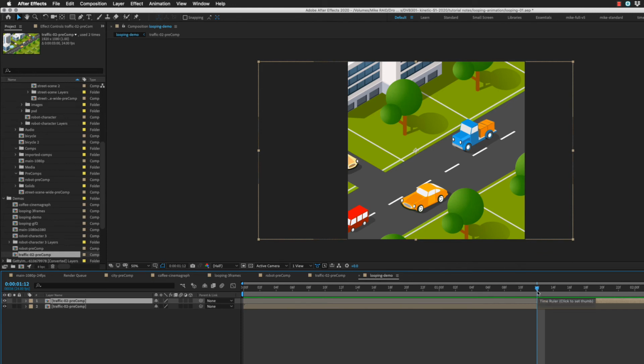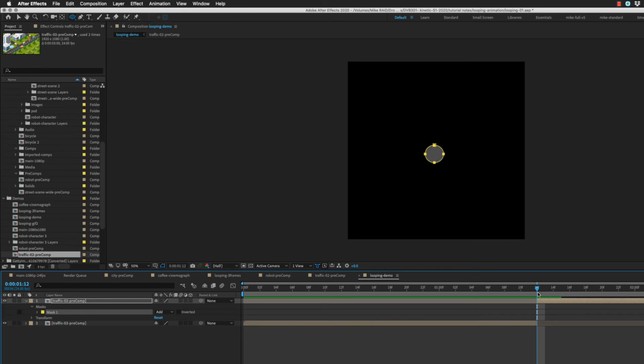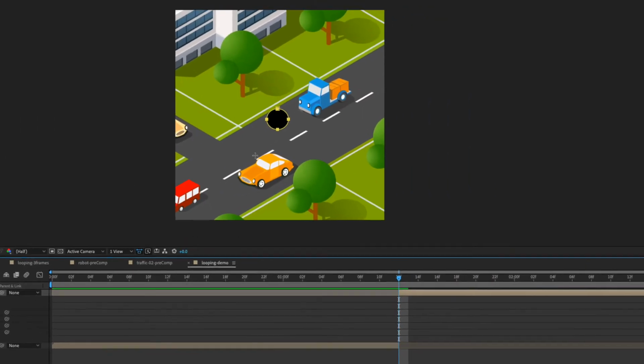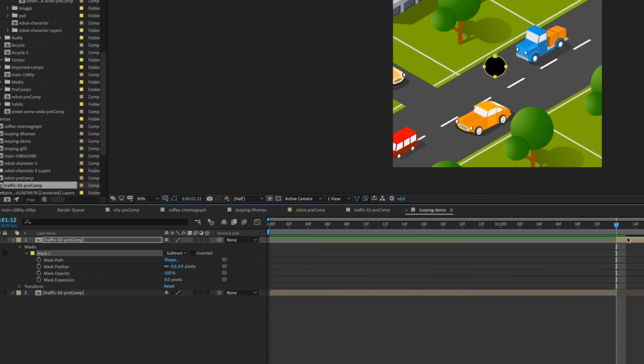Now I'm going to create a mask on here. So let's just go up to the circle tool, and now what I want to do is reverse that mask so that I've got a hole in my layer. So we just go down to mask, subtract, and now you can see that we've got a hole in here. Okay, so we've got our mask, and we want to give it a bit of a feather, so that'll just soften it up a little bit.